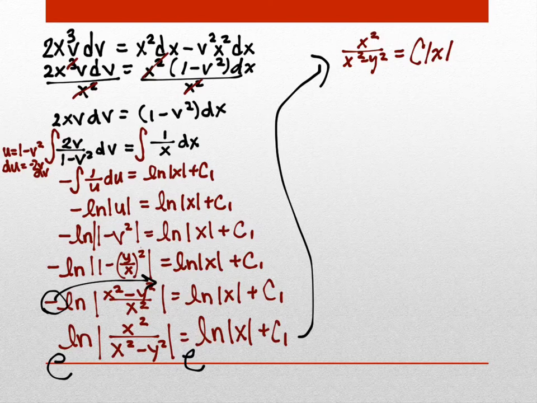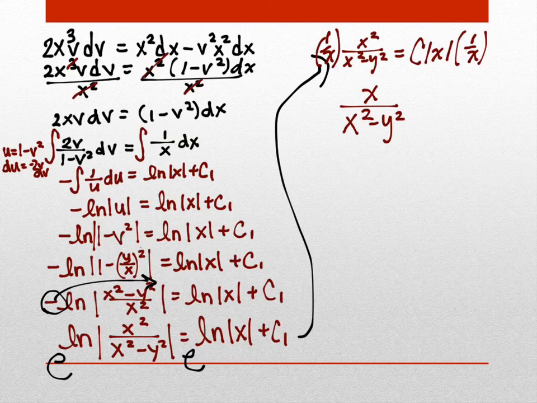Notice that we do have an x on the right and we have an x squared on the left. This does simplify if we multiply by 1 over x. So I end up with an x on the left and then x squared minus y squared on the bottom of that, and then this is equal to c. Because x squared and y squared are involved, but the x on top is actually still a single x, it doesn't have a power of 2, the absolute values are still there. So if you think about it, I'm actually multiplying by the absolute values on these, is what I'm doing.